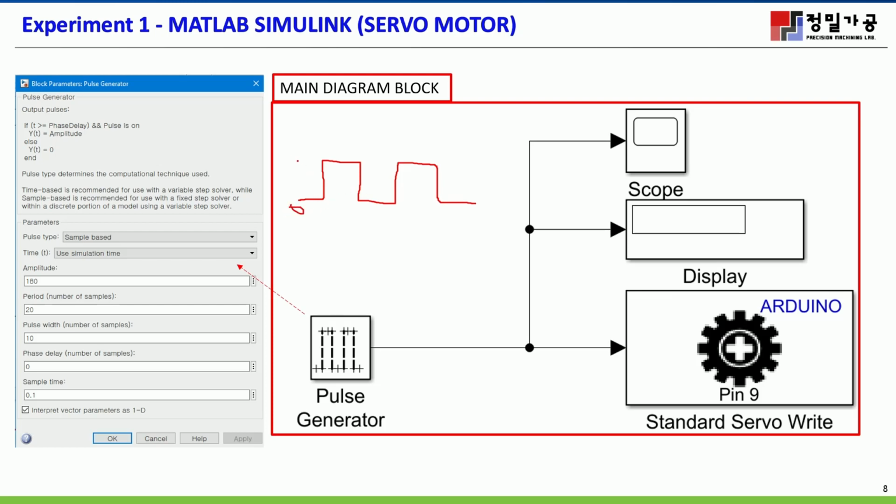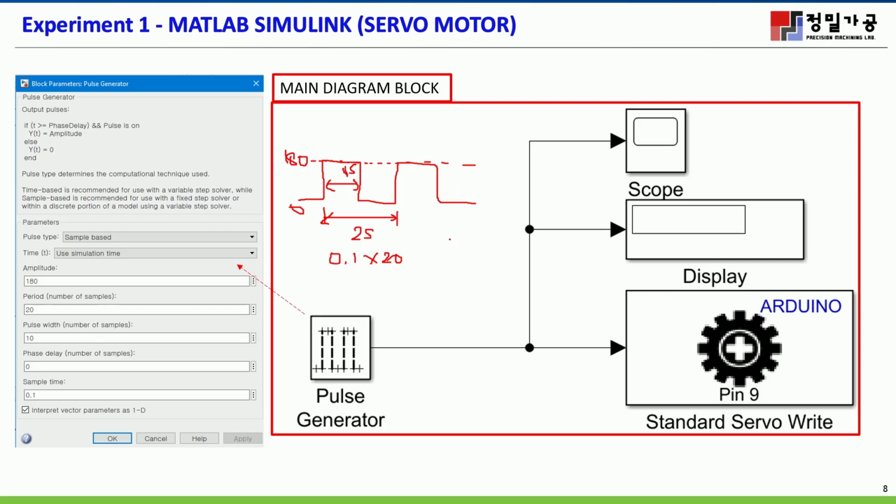Basically the minimum is 0 angle and the maximum is 180 degrees in here. And the period is 2 seconds, because 0.1 multiplied by 20 samples. And the pulse duty cycle in here is about 1 second.